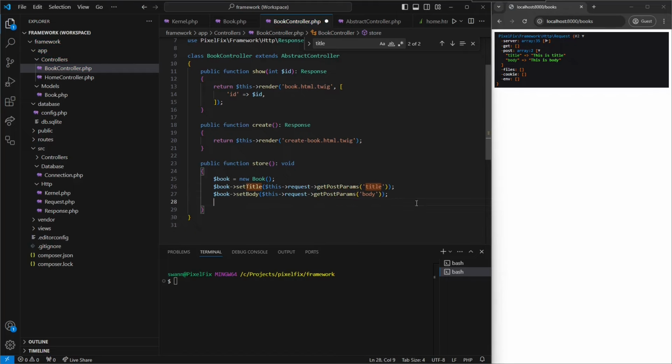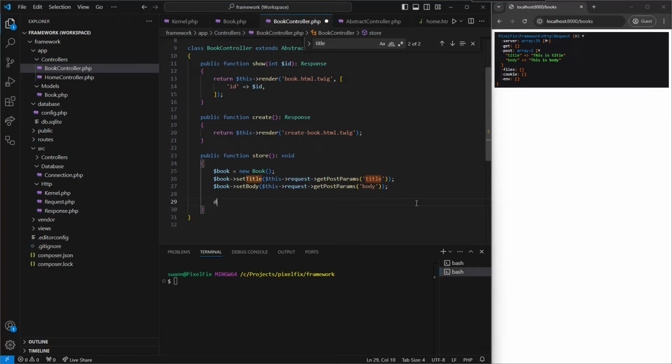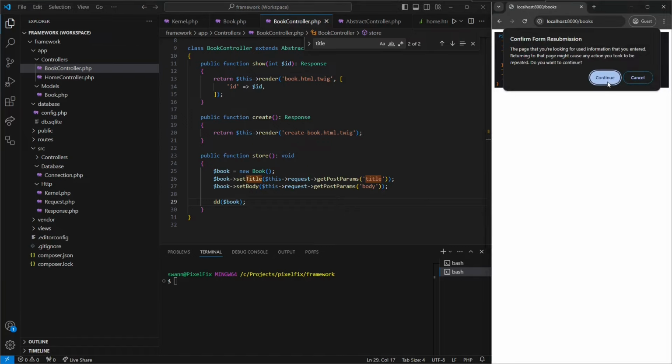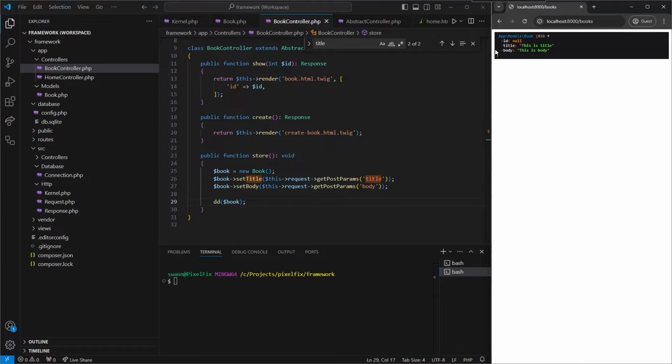And now just to make sure we've got everything, we're going to die and dump our book model and see what happens. We'll just refresh this page. And as you can see, the ID is null. That's because we don't have that record in the database yet, but we do have the title and the body set.